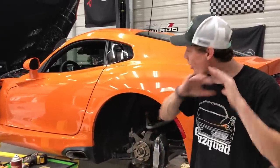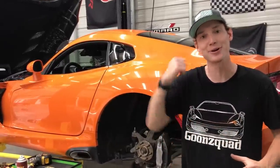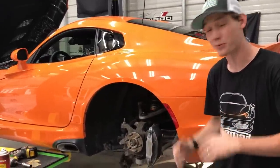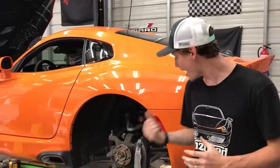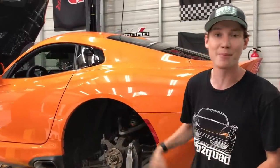Guys, so we just sanded all four calipers. They are ready to be painted, but not just yet. We actually gotta run to a local parts store, grab some brake parts cleaner so we can clean these suckers up really nicely, and then grab some high heat primer because we did sand down all the way to raw metal. So we're gonna have to primer all that up.